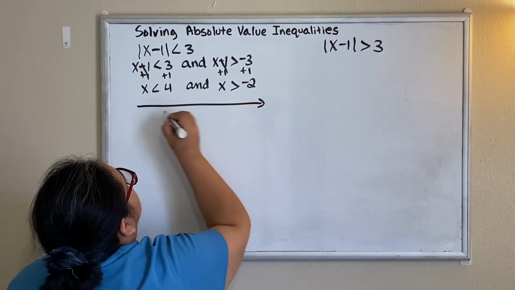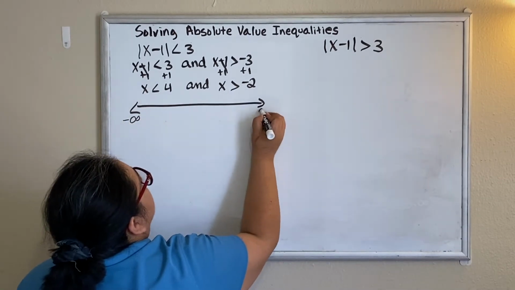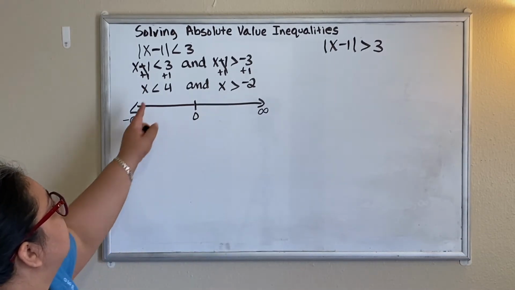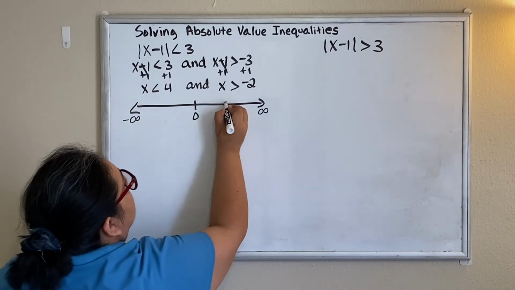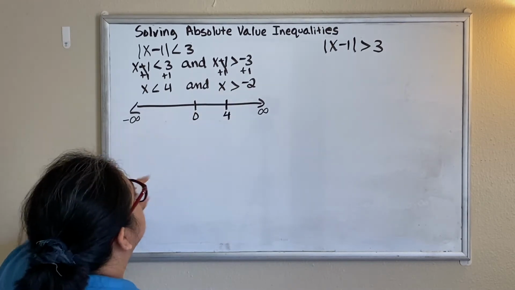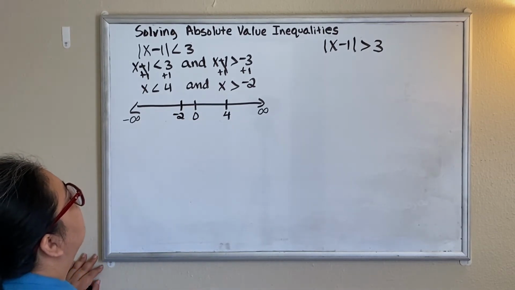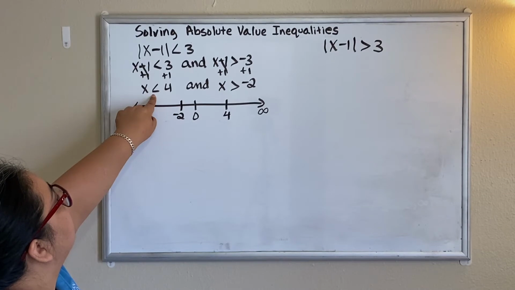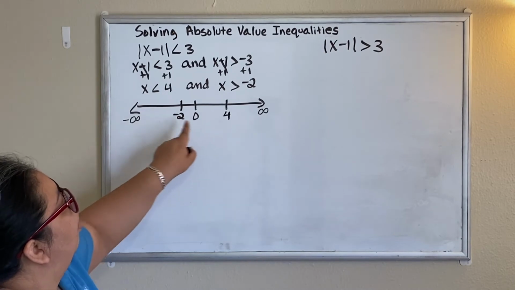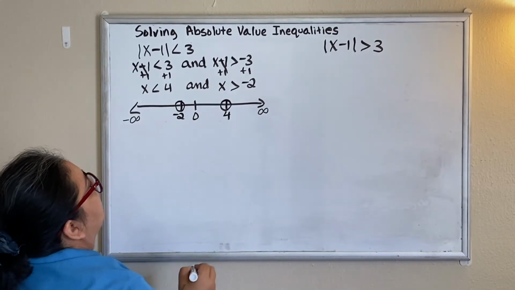So now we're going to draw a number line and mark this on the number line. On one side of the number line, we have negative infinity. On the other side, we have positive infinity. Somewhere in the middle, we have 0. Now, putting this in order, positive 4 is somewhere over here to the right of 0. Negative 2 is somewhere to the left of 0, somewhere right here. Okay? Now, I don't have the or equal to part. I just have less than and greater than. So my points are open. Negative 2 is open, and positive 4 is open.